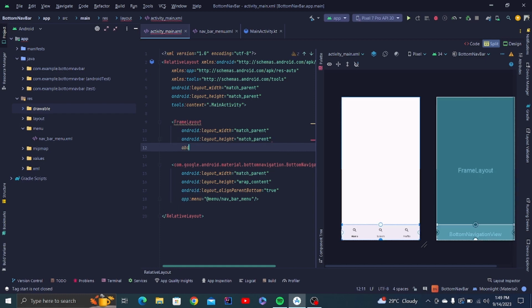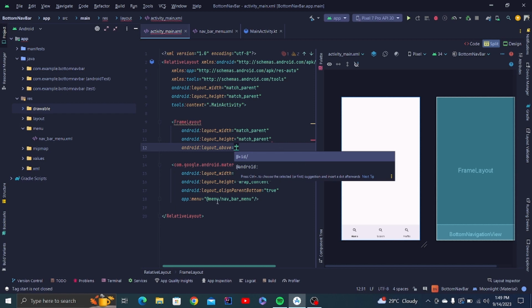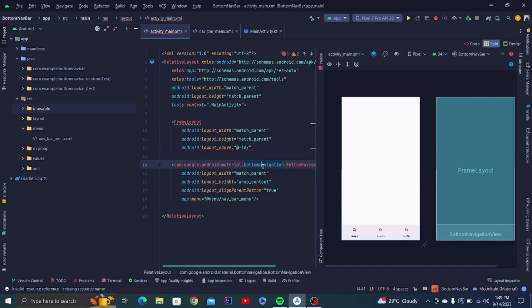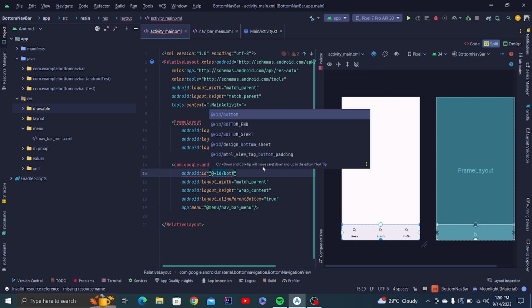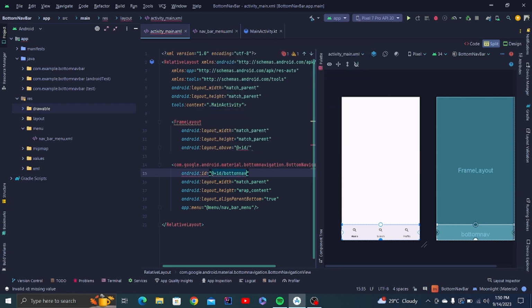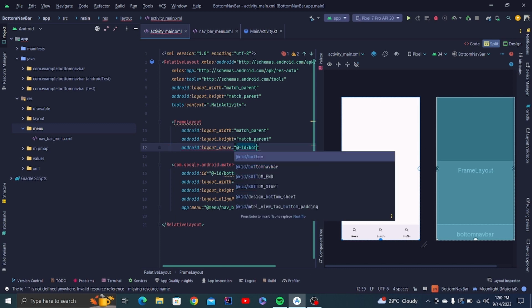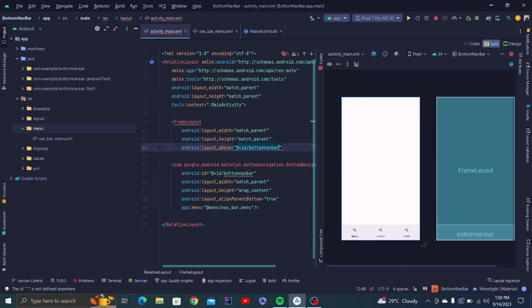And I'm gonna say above ID, and we are going to make an ID for our bottom navigation bar, bottom nav bar, right? Now I'm gonna keep it over here. Now it came over here again.